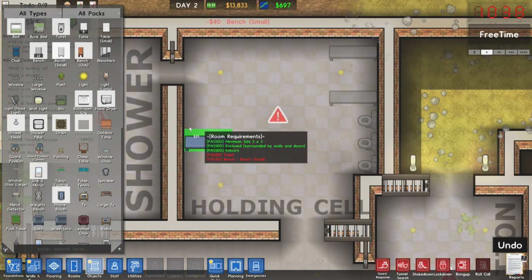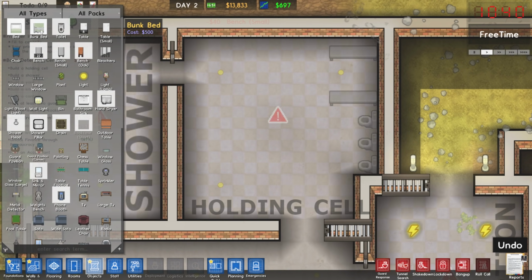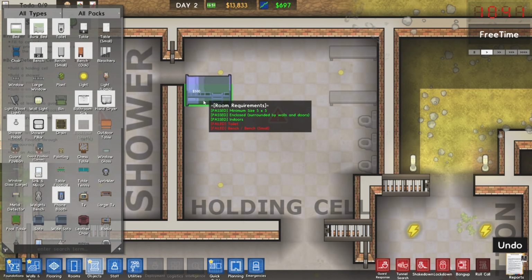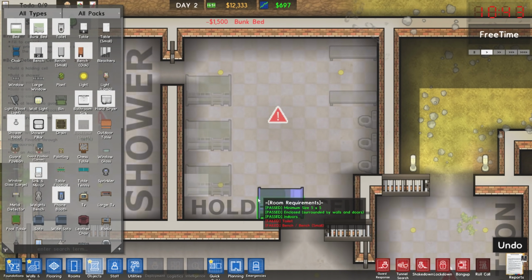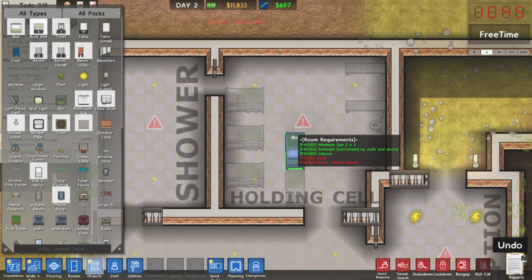And I think in terms of beds, they do like them. So let's just do some bunk beds. Let's just go 1, 2, 3, and 4. And that'll keep them relatively happy, I think. So that'll be our holding cell.